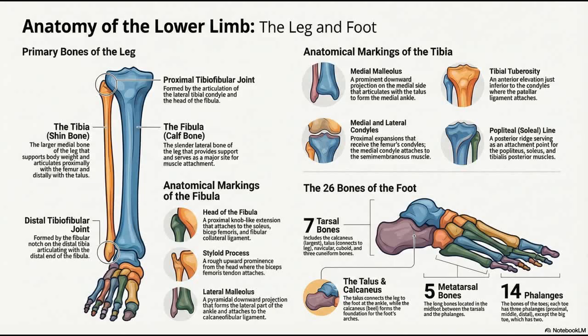It also acts as a divider, separating the muscles in the front compartment from the deep muscles in the back compartment. And then you have the posteromedial border or the oblique line. And again, it's about partitioning. This one separates the tibialis posterior muscle from the soleus and the flexor hallucis longus. The bone is twisted and shaped by the need to pack all these different motors into a very small space.